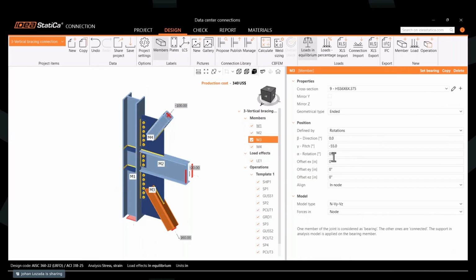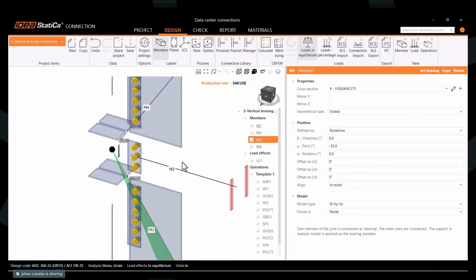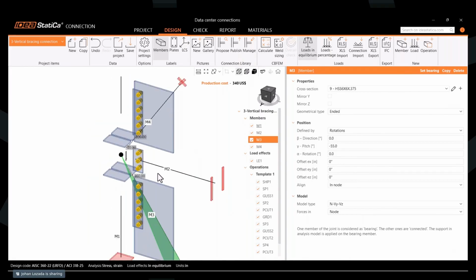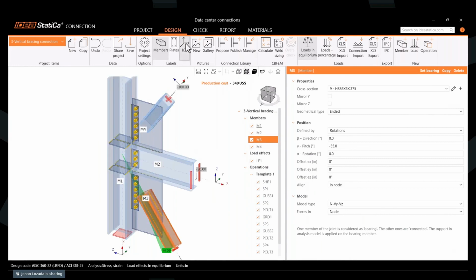And then also from this section, from the member setup, you can add offsets that will help you to move a member from the working point. To review what a working point is, you can always go to this view here, and then you will see the working point. So you can use the offsets to move members, and these offsets are related to the local axis of the members. We can look at the local axis by activating this label.